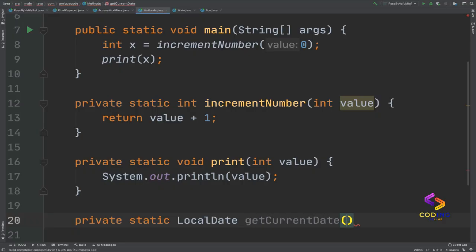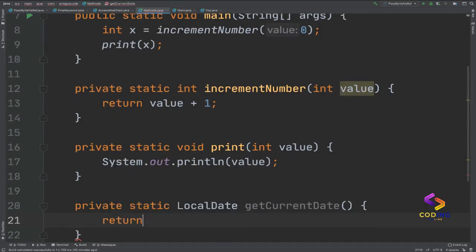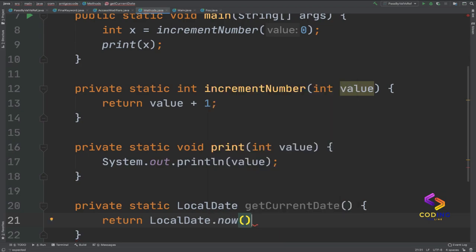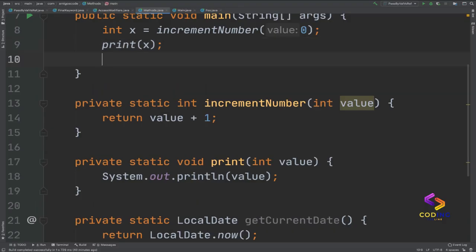So here we're not receiving anything. I just want this to return LocalDate.now(), and then end that with a semicolon. So now here I can say getCurrentDate, and inside is not receiving anything.